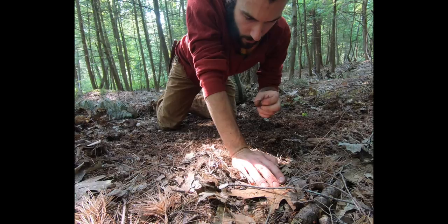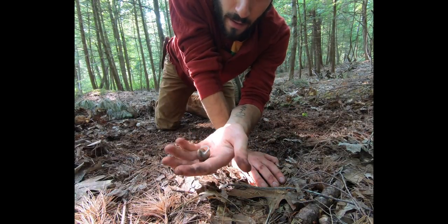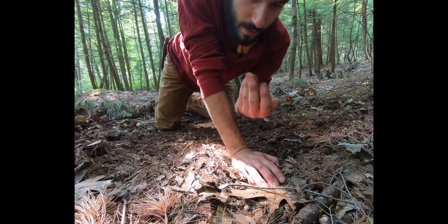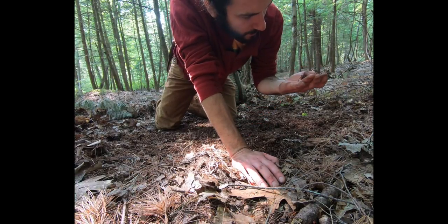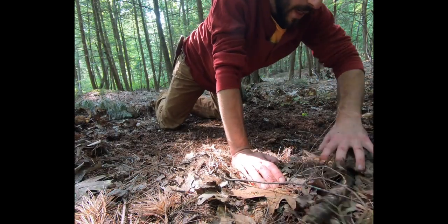Oh, look at that. That's cool. Still in there. I just found a snail shell. Sweet. Just dug that up. It has some weight to it, so there might be a snail in there. I don't know, but it looks empty. There's a little male pine cone in there, but we'll put the snail off to the side just in case.